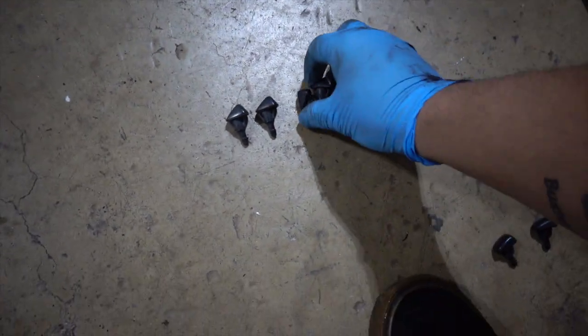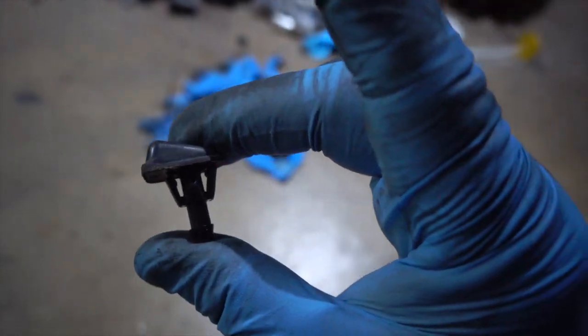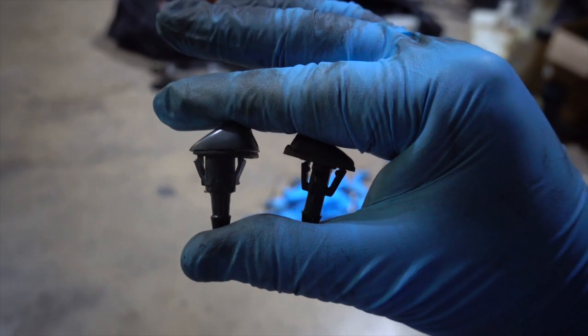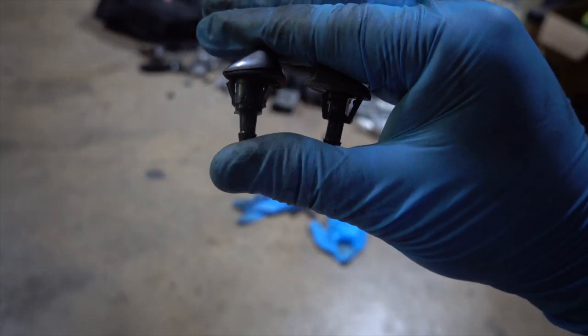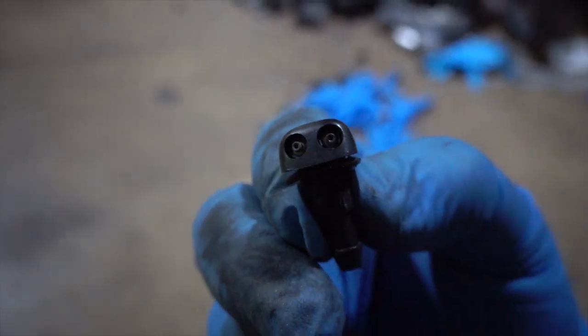The CRV ones — I don't know what happened there but they don't fit. They are a lot thicker than the Legacy ones; you can see the difference. I'm going to go ahead and throw this Legacy set on the coupe as well. So there you have it guys — if you want to do this mod, go with the 2006 or 2007 Legacy sprayers. Don't go for the CRV ones because clearly they don't work. I know people overseas use the Citroën brand ones but we don't have those here.